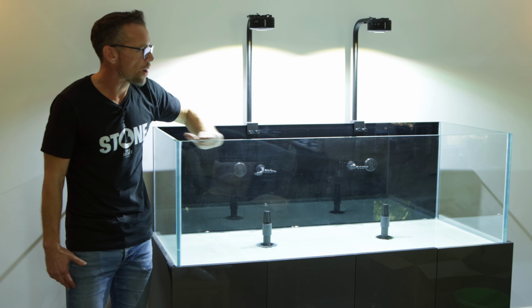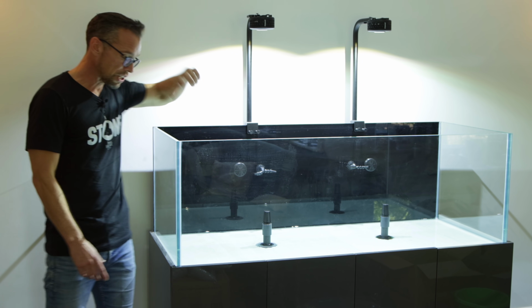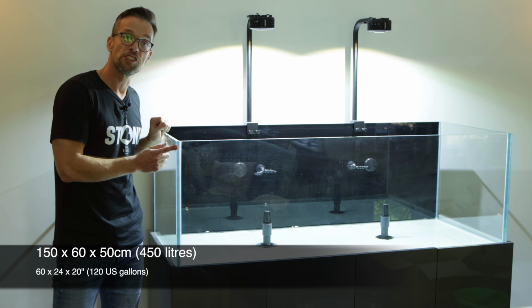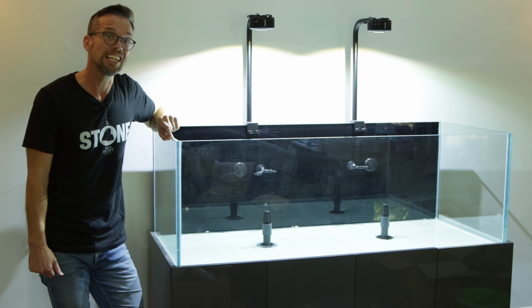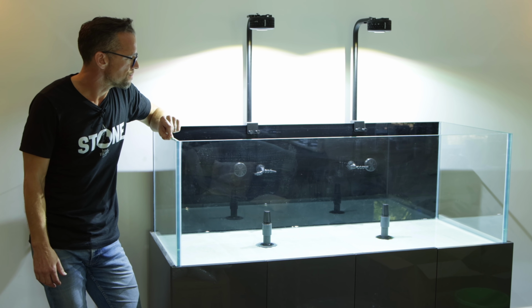Moving down to the actual aquarium, it measures 150 centimetres long, or 5 feet, by 60 centimetres front to back, or 2 feet, by 50 centimetres tall, which is just over 18 inches, 20 inches tall. That gives us a volume of 450 litres, or around 120 US gallons.